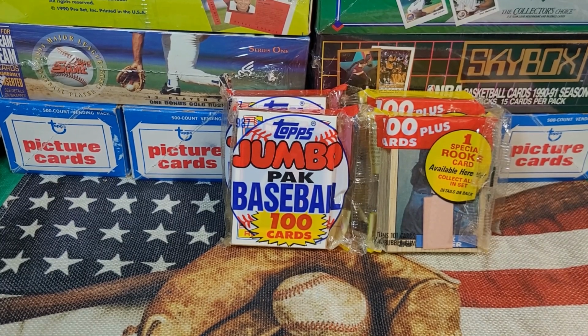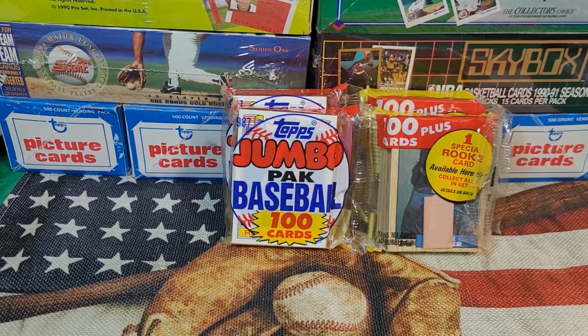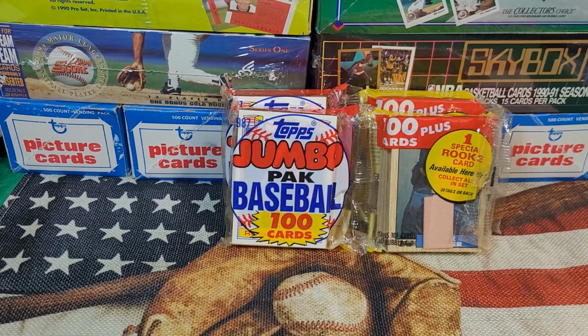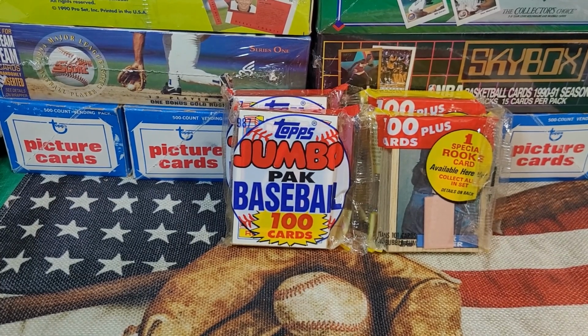The Darryl Strawberry's 125. Bo Jackson Future Stars that I just mentioned, that's around 125. Ed Lynch, yeah, okay. It's probably the most valued thing in his entire career. $125 on that card as well. The Mattingly holds value. The Nolan Ryan's over $120. Fernando Valenzuela. Again, centering is a whole big thing on these.